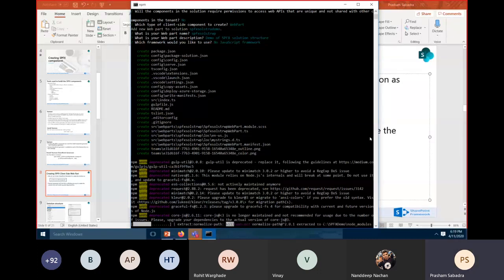Till the time it does, I'll discuss why it's very necessary to understand the solution structure for these components. In the last session, there were questions related to the project or the solution, like when to use multiple projects, or whether we should have multiple web parts in one project, or create a different project. So it's really very necessary to understand this solution structure. What are the different modes, when we have the ship mode or when we have the debug mode. At that time, those files do not get shipped.